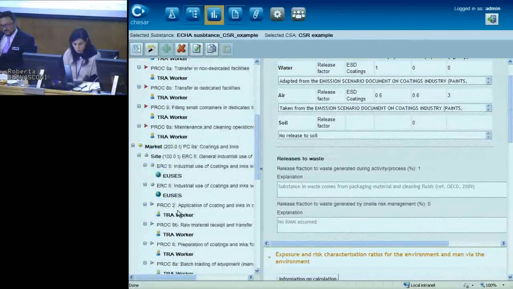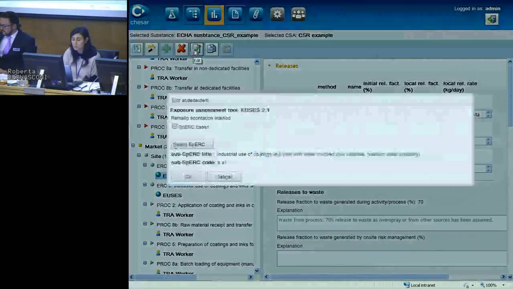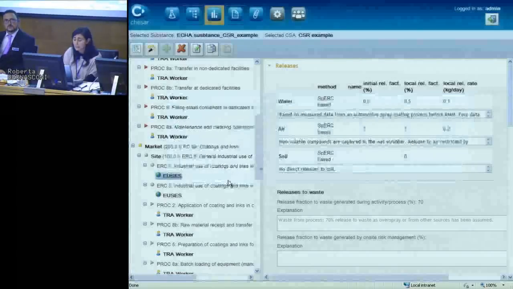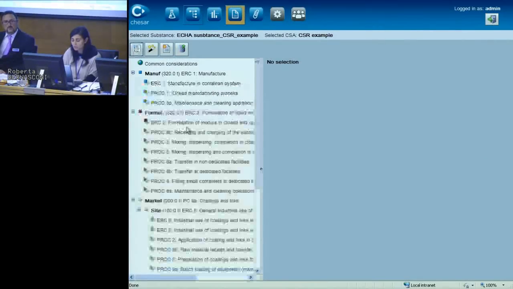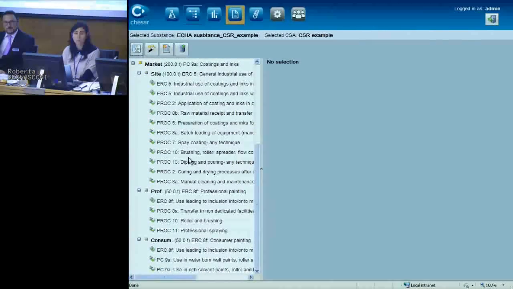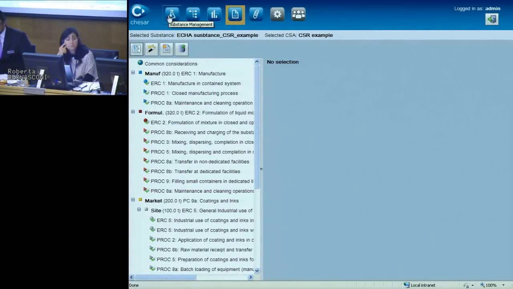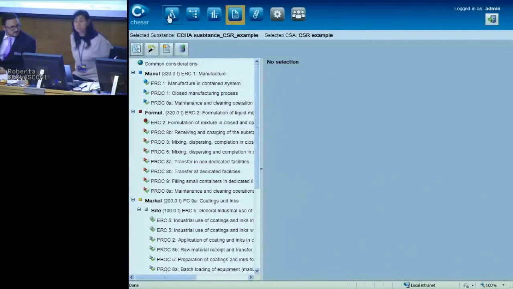For the sites, I have used a SPERC. I forgot to tell you how to use the SPERC. If you have a SPERC, it's just instead of ERC, release factor or measured data, you use the SPERC that you have to have in your library, of course. Okay, so this is then at the end what you will have to have in your assessment to be complying to the requirements. Okay, questions? Good. So I can go and finish the little presentation, and then question and answers.